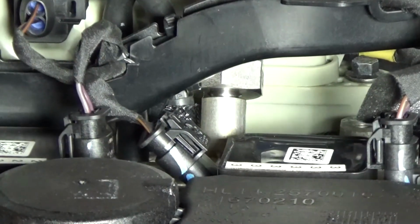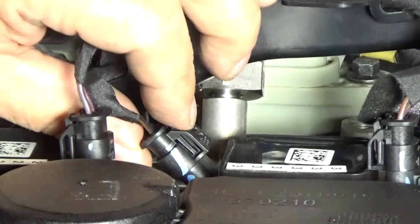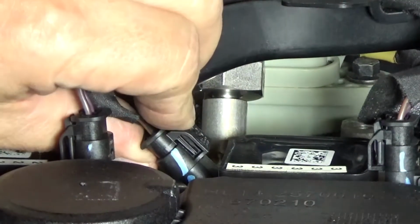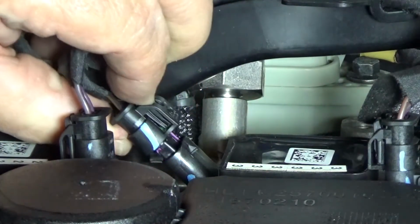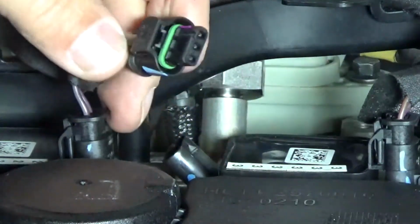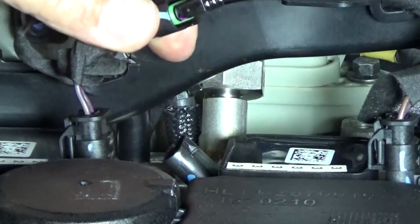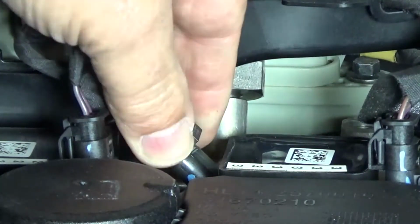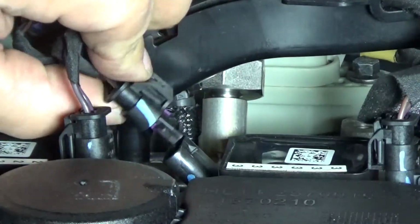Okay, I'm going to demo the easy one. This is number 3, but it's super easy compared to many other vehicles I've had the pleasure to work on. Squeeze and release. Push down on the tab right here. Pull it out. Easy peasy. Snaps right on. Click. Pulls right off.